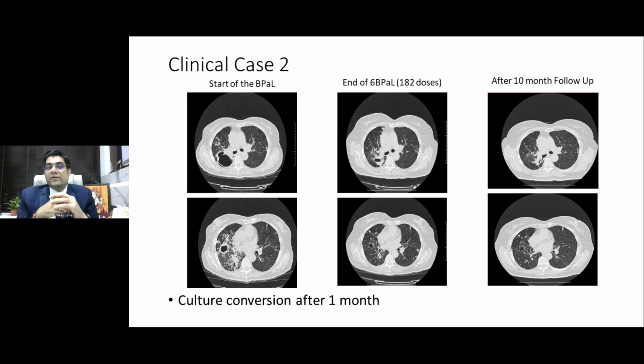So if the GeneXpert is showing RIF resistance, you may categorize that patient for B-PAL-M, that is the 4-drug regimen. And if the patient has pre-XDR, just remove the moxifloxacin from the B-PAL-M regimen, and you can just continue the B-PAL regimen for those cases. Next slide, please. This was our team, and this was our first patient started in India on MB-PAL, that is only bedaquiline, pretomanid, and linezolid.